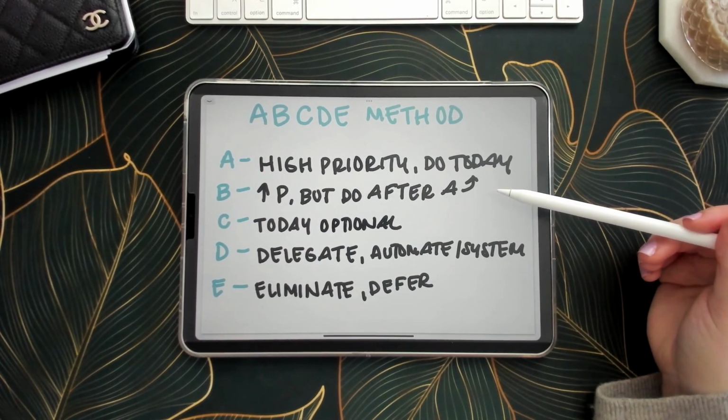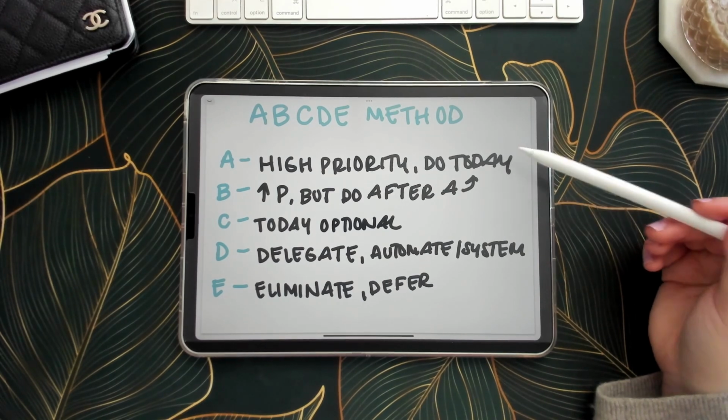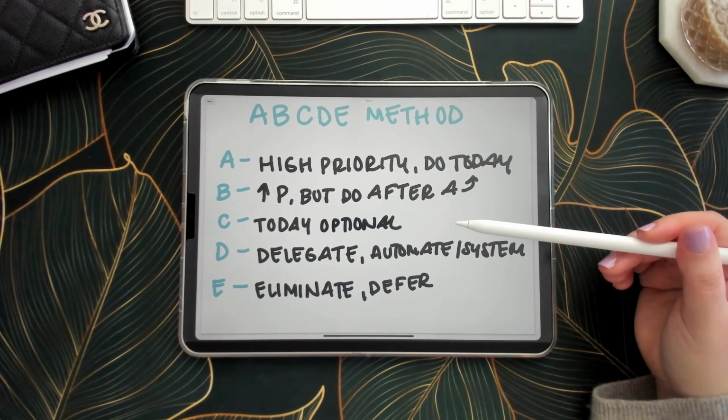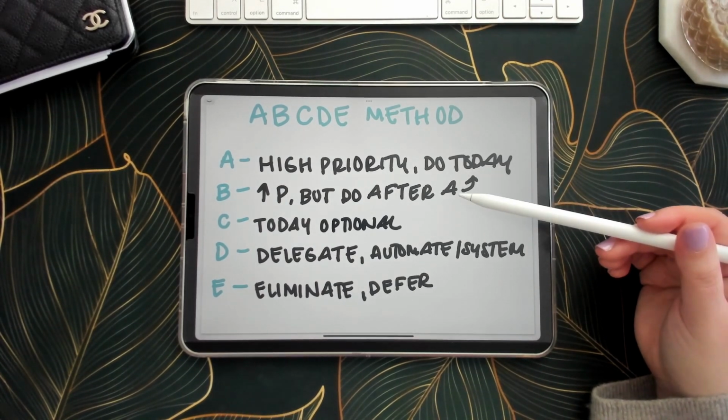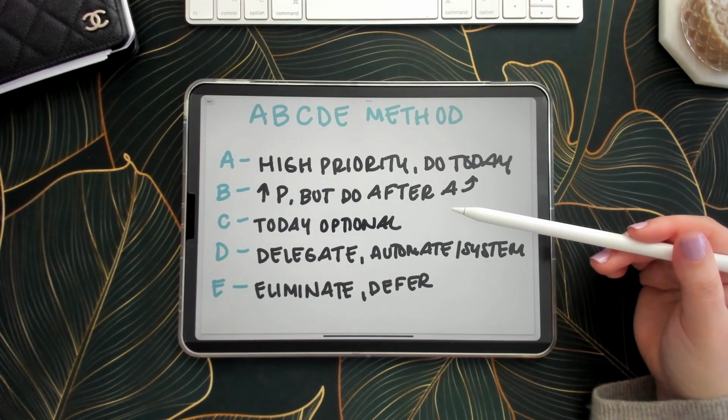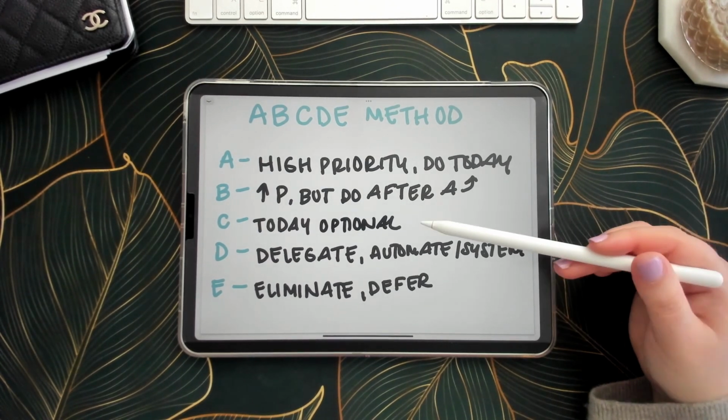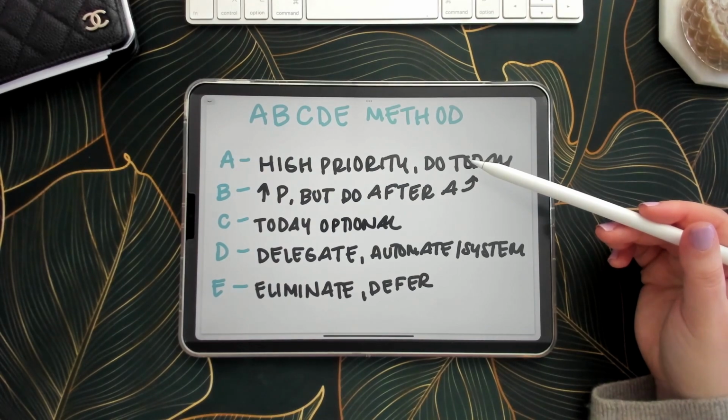B tasks. These are important, but not as time sensitive as the A tasks. So B tasks have flexibility, meaning that they should be done today, but you have some leeway. So schedule these tasks after completing your A tasks. C tasks are tasks that should be done today or could be done today, but they're optional. While they may contribute to your overall goals, they aren't as crucial. So if time permits, you can do C tasks after A and B. But if not, it's okay to do them later. We just don't want these tasks taking precedence over anything more important.